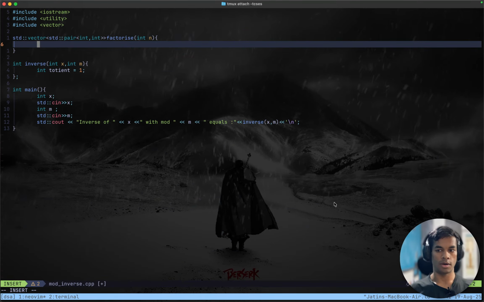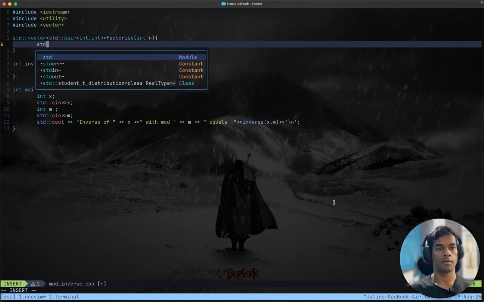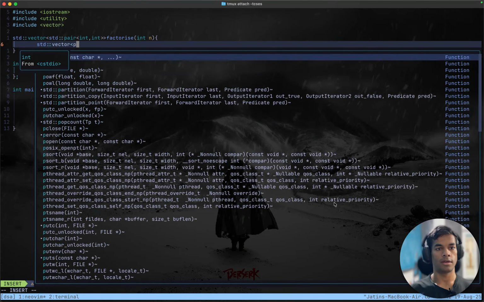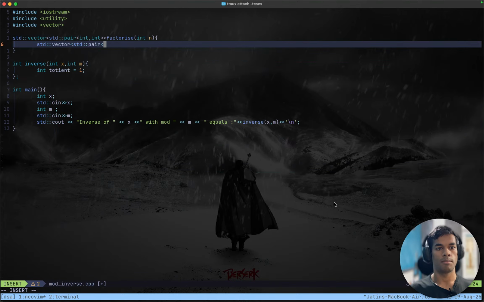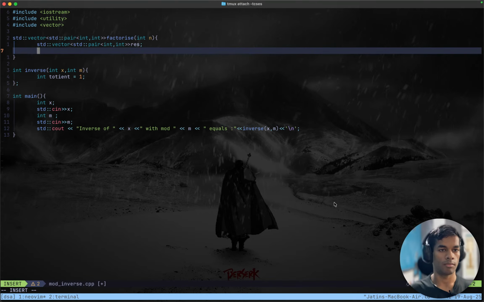And now our vector of pairs of integers, let's call it response, with no specific values, no default constructor. Right. For this, we would need a few things. int c equals 0.